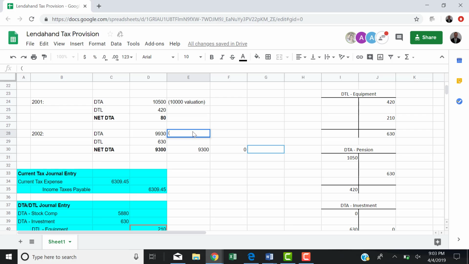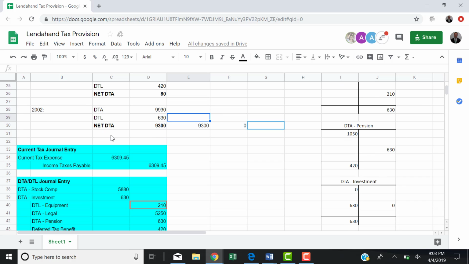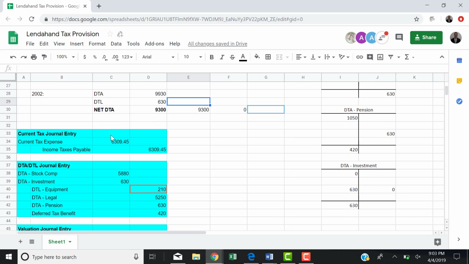And if we add up all of these T accounts with the valuation and everything, I would go ahead and add here that the... I'm not going to worry about that. You can do the T account stuff yourself. Let's jump to the journal entries, which is really the most important part. And this is probably where people want to start looking at the video to understand what they were missing.